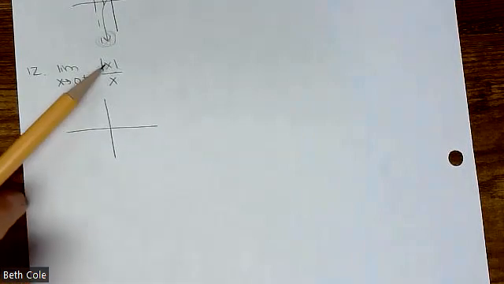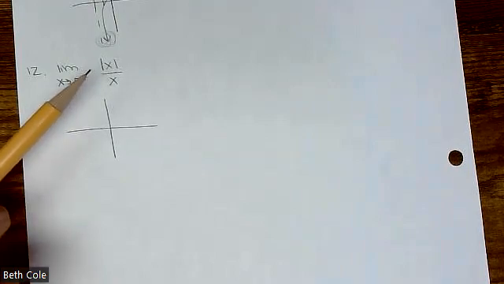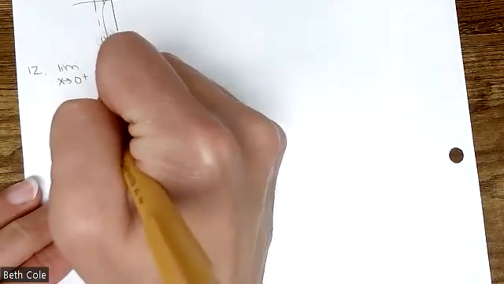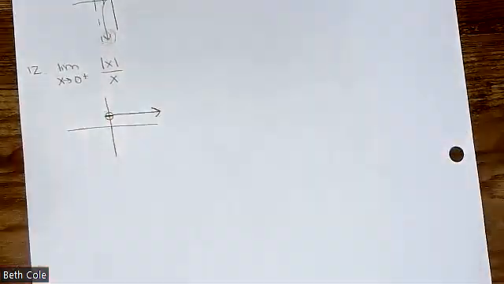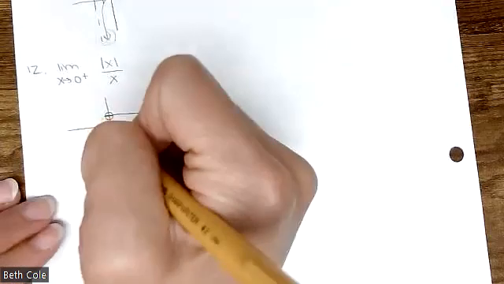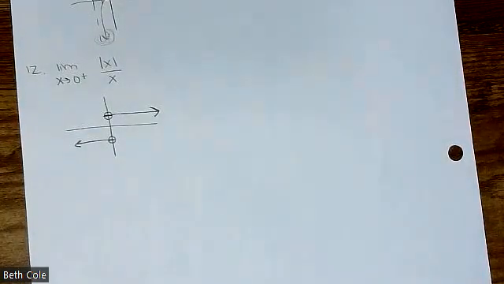If you plug in 1, you get 1 over 1, which is 1. If you plug in 2, you get 2 over 2, which is 1. And 3 over 3, that will give you 1. So you will get 1 forever if you go this way. You're just stuck at 1. Hold on a second. Now I'm going to go the other way. If you go the other way, the same thing's going to happen, but instead of being at 1, you're going to be at -1. So the graph looks like this.